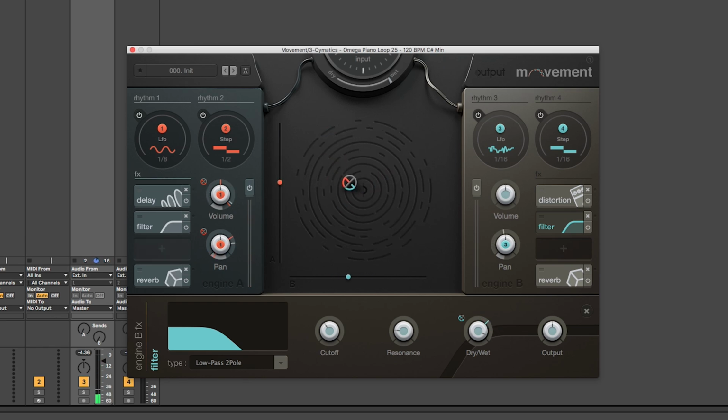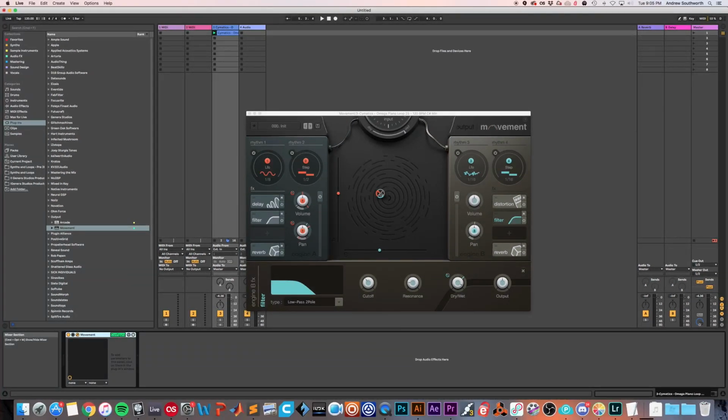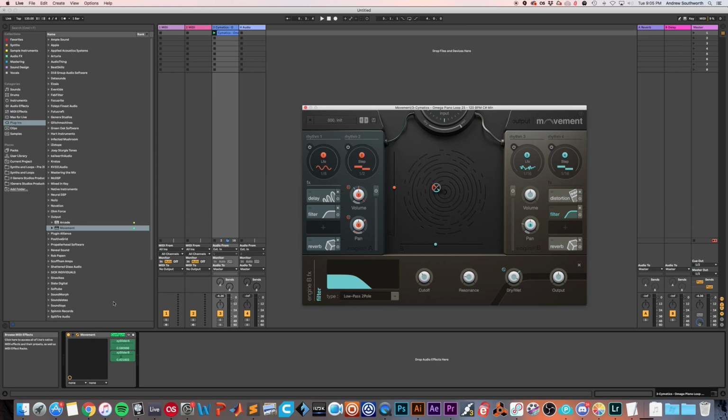Now, one thing I wondered, and I haven't actually tried this, so it'll be an experiment. If I hit configure and add this, oh boy. So now what I can actually do, basically what I just did is I added a macro control to the slider. So now I have the X, Y slider A and B. So I'm guessing this is A and this is B.